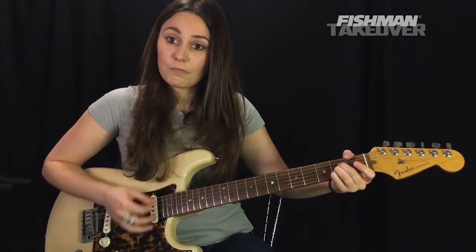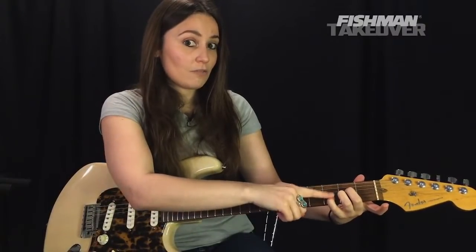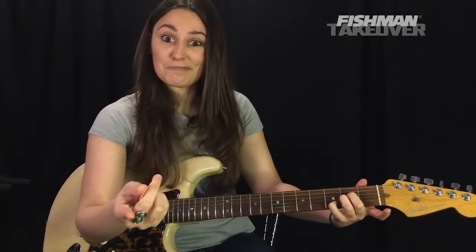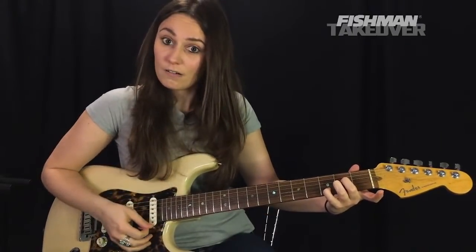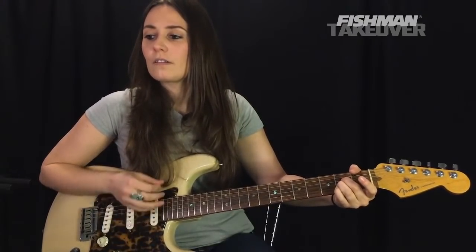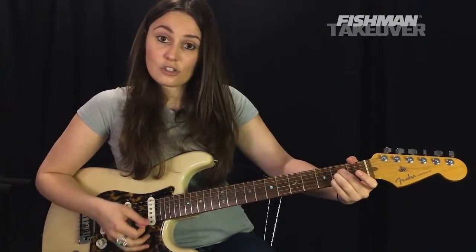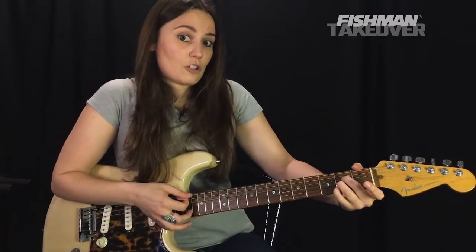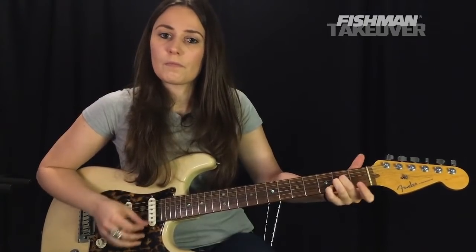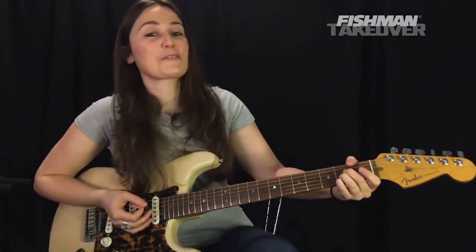Now A sus4, pinky finger, fourth finger, third fret of that B string, which is D. That's what makes the sus4, right? We're replacing the C sharp there. Like that. So it's gonna sound like this. Back to A major, A sus2, back to A major. Okay, so let's do that again. Cool, right? Okay, so let's go ahead and do that again.